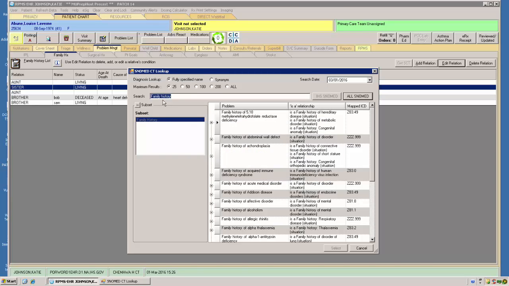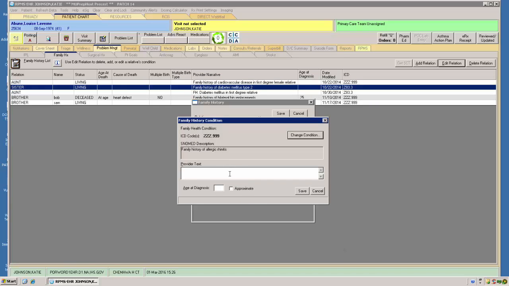So here it's searching for family history, and there are plenty of different things that you can search for, and that may be something that you want to add for your patient. And you again have provider text that you can add anything extra that helps explain the problem.